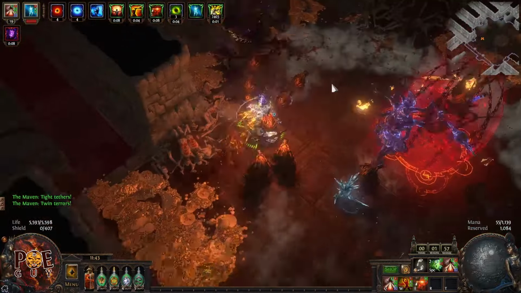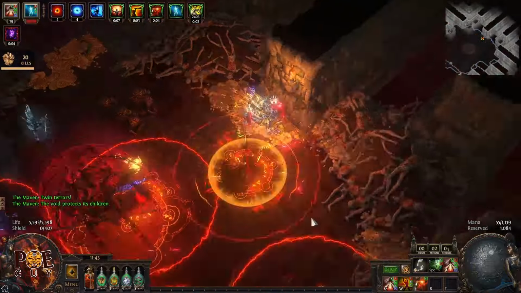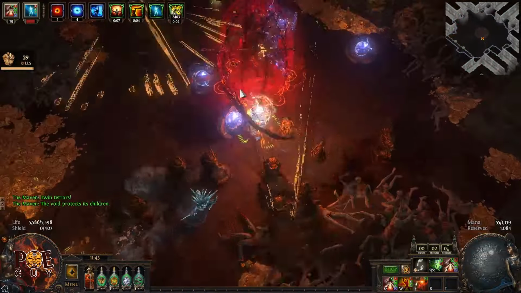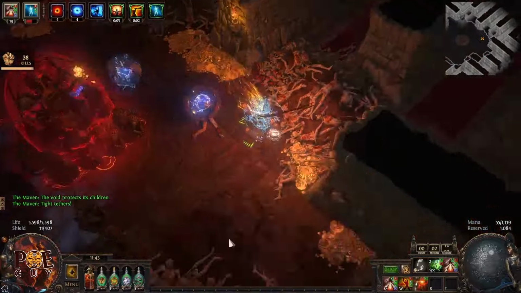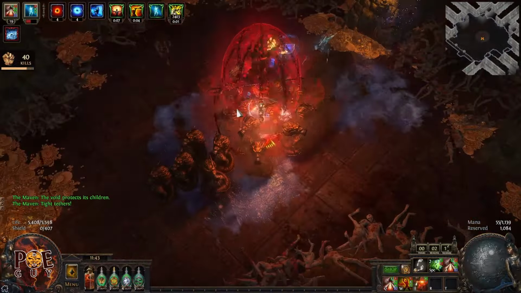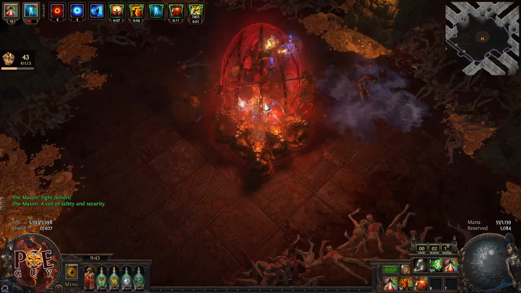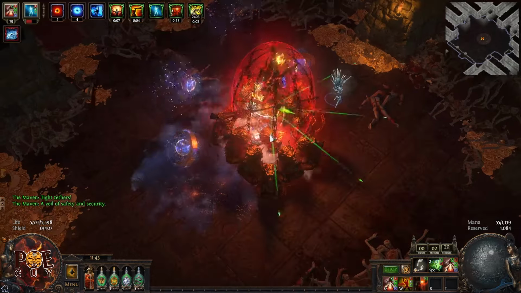If you're doing one of my Ballista builds, remember to move in circles and you'll be fine in this fight. You just move in circles. If you move at all times, you'll be fine. Usually those flame bass, they can one-shot you, depending on your build, of course.